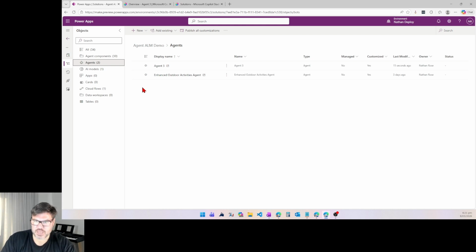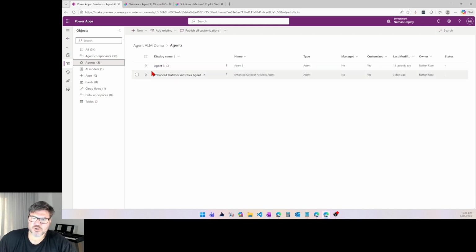And as we get into things like schema names, this is really important when we're working with things like Dataverse tables and how we avoid, say, duplicated tables. We want to make sure that we're using proper schema names, particularly as we get into more pro-code scenarios, and those schema names become really important for that. It's important to get that stuff right.